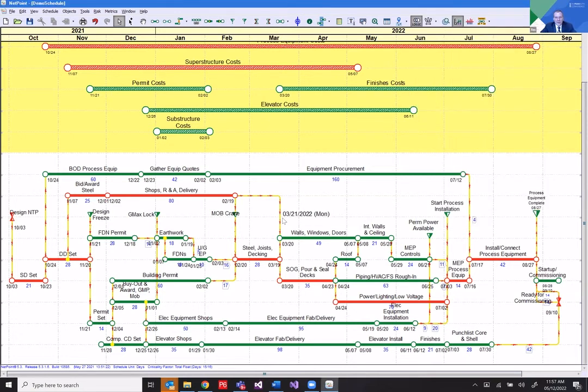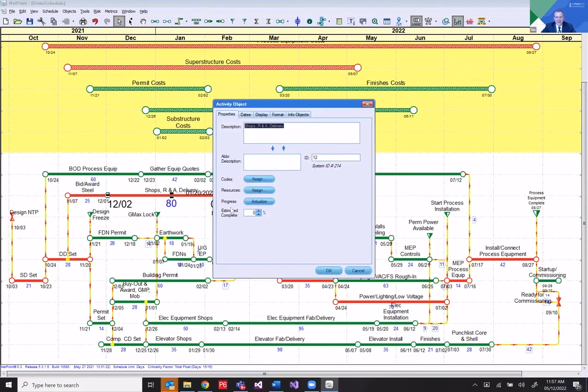Next question, Cecilia asks, can we graphically update by % complete? I don't think we can. There is a place in the properties where you can say % complete for an activity, but it doesn't actually impact the actualization. You can export that estimated complete out to a spreadsheet and use that to report back.